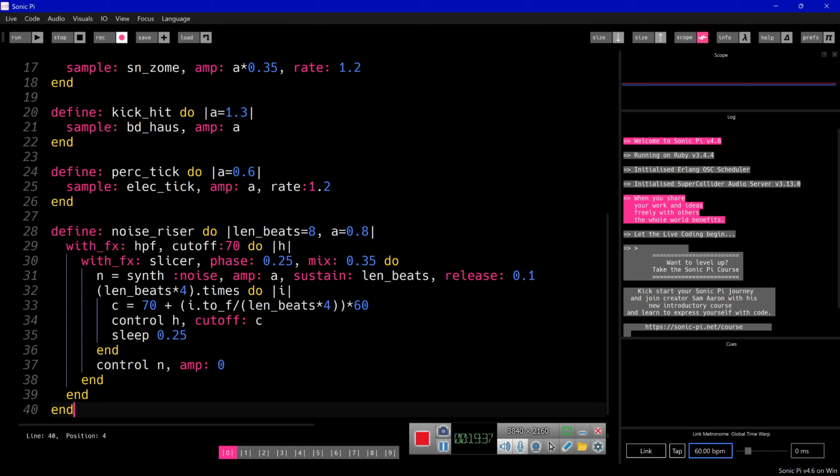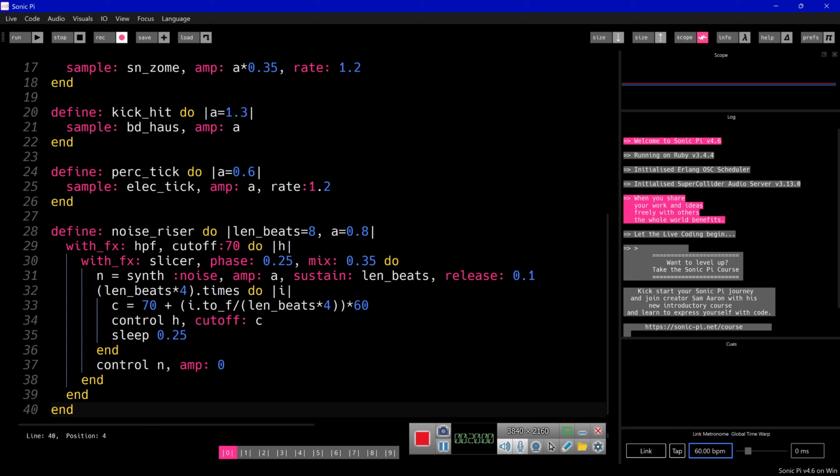So the H thing here is a handle for the FX. So when we're going to automate, this H handle corresponds to the cutoff, and it's useful in automation.